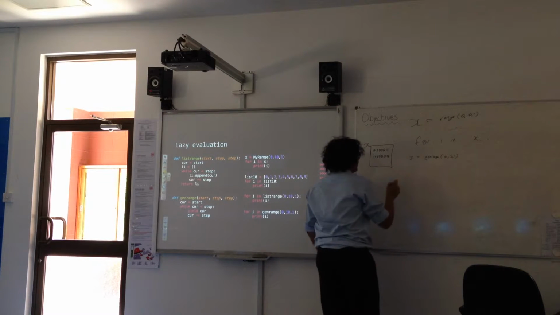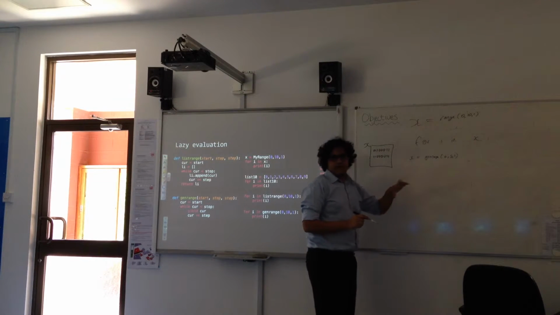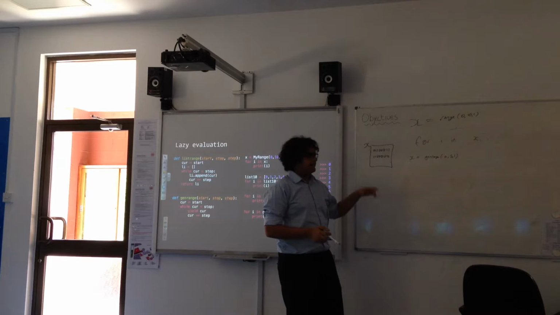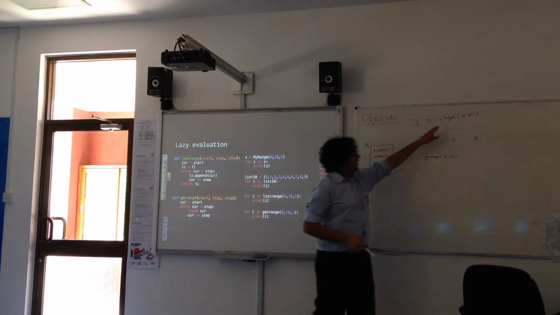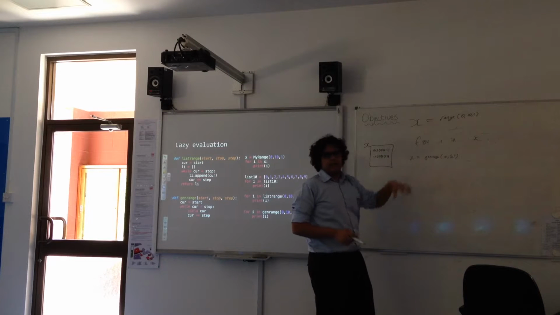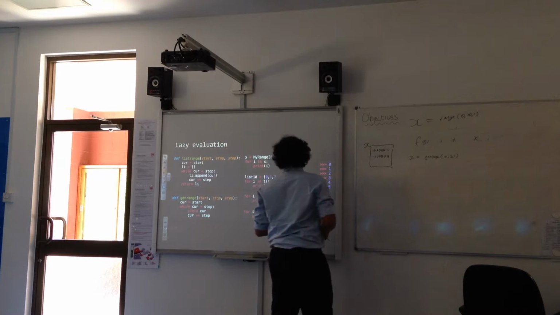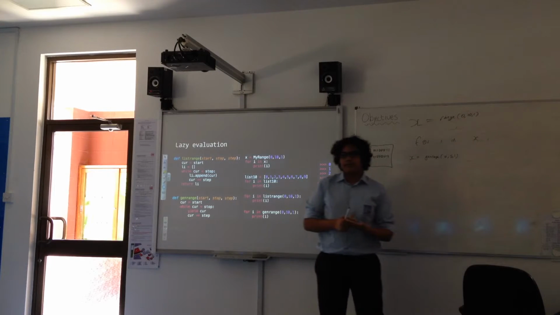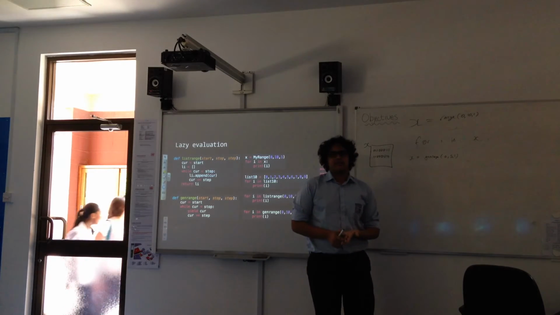If you did print x, you'd get some gibberish about an address because it's an object which doesn't have a string representation. If you tried to add or do any arithmetic with it, it wouldn't work. If you tried to append to it, it wouldn't work because it's not a list. It's just an object like the range object. And that object happens to be iterable because it defines those special methods. It defines iter and it defines next. So that's all the conditions there are for having an iterable object in Python.